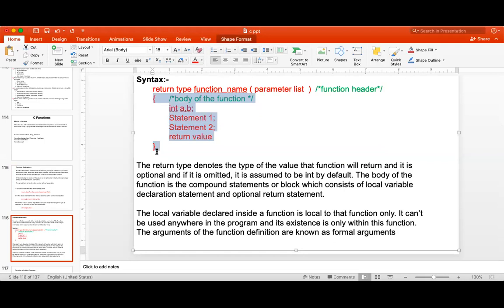Their life is only within the block. If you go out of the block, then those variables get destroyed. So local means it will be known in that function only. Outside that function, that variable is unknown.